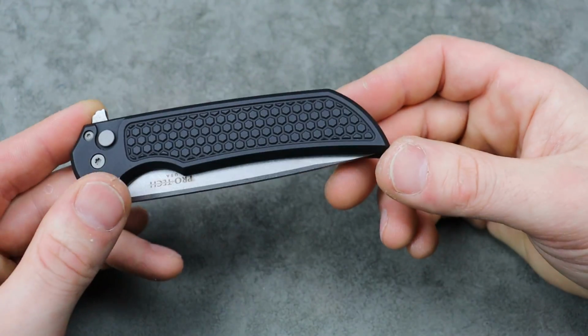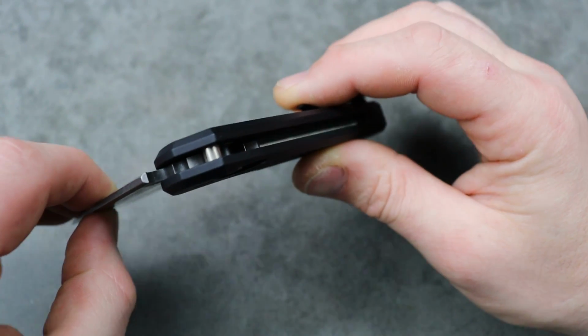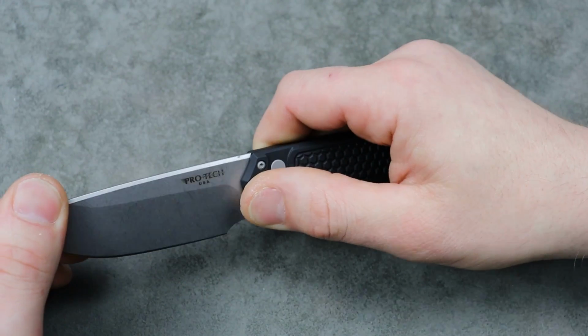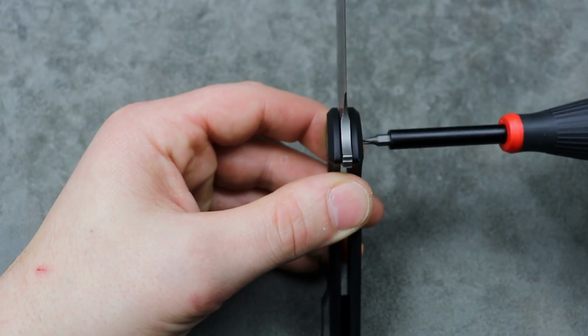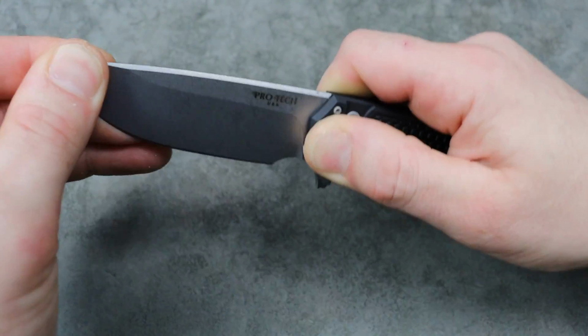We'll see. Very minimal hardware. You can see the stop pin. Nice big stop pin. Love to see that. The lockup. Rock solid lockup. I have a little bit of side to side, but that's just because I need to tweak the pivot just a little bit. I got to throw some thread locker on it. But yeah, rock solid lockup.